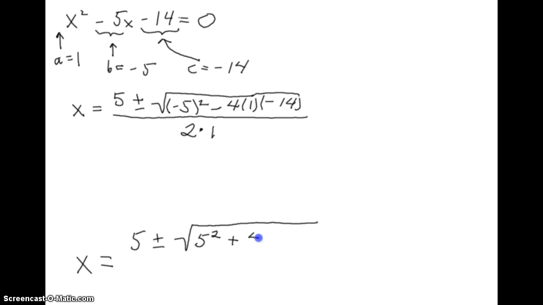There's no need even to do that math by hand. Just write 4 times 14 like this. And then this is all over 2. So this is a reasonably simplified answer. And now there's actually two solutions, right? One where you use the plus sign here and one where you use the minus sign.